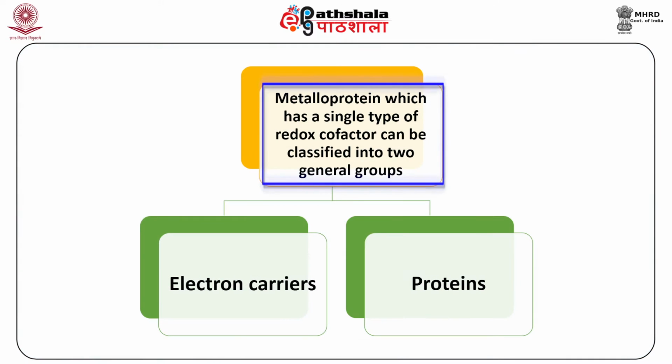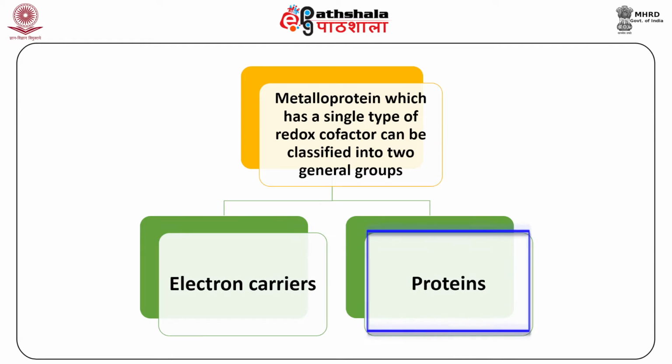Metalloproteins which have a single type of redox factor can be classified into two general groups: electron carriers and proteins involved in the transport or activation of small molecules. It is assumed that proteins that function as electron transferases typically place their prosthetic group in a hydrophobic environment where, in addition to ligands, hydrogen bonds may be provided to assist in stabilization of both the oxidized and the reduced form of the cofactor.